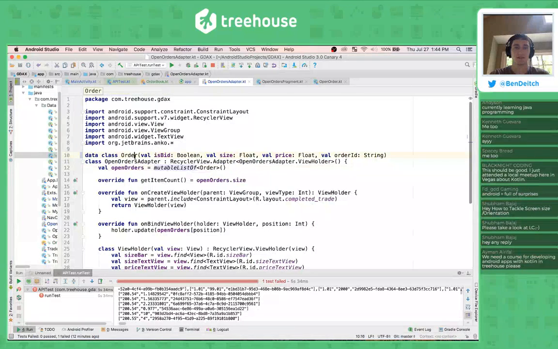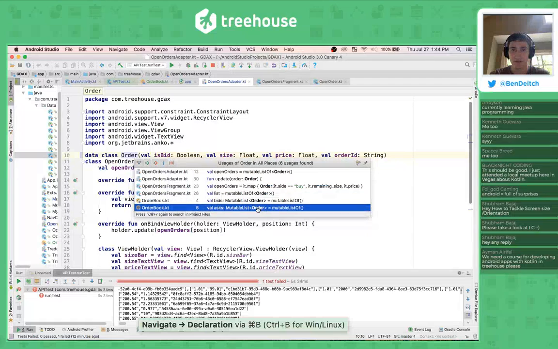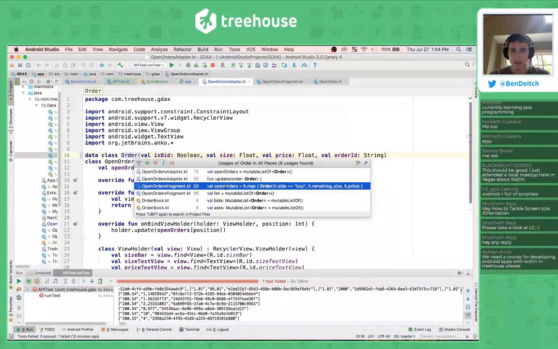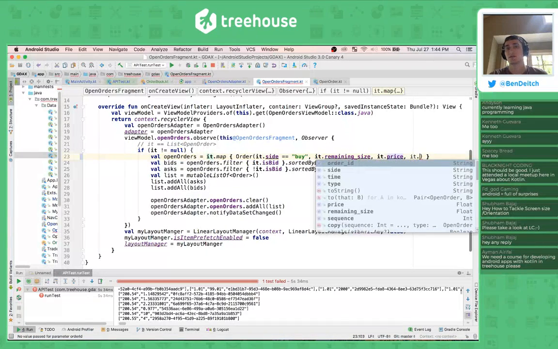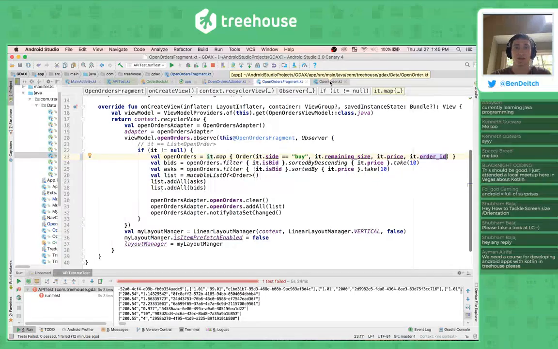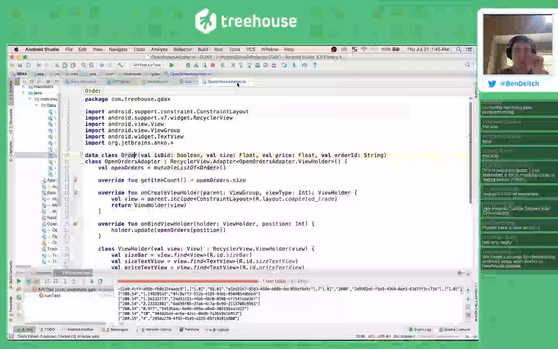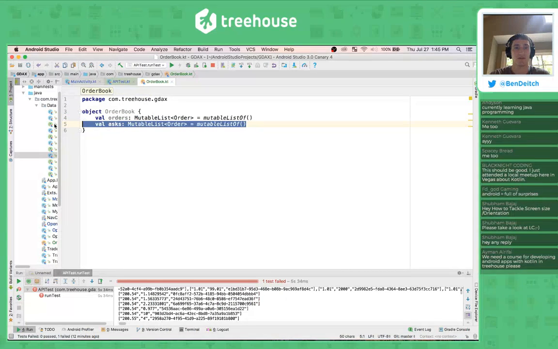And then where we set it, so Command B to pull this list up, and we can see where we set it equal to anything. Right here, it's going to give us an error, and we can also pass in it dot order ID. Okay, so now we've got our order object, and we can use it in here. Awesome, and we can just have orders, orderbook.orders, and that'll be that. Great.